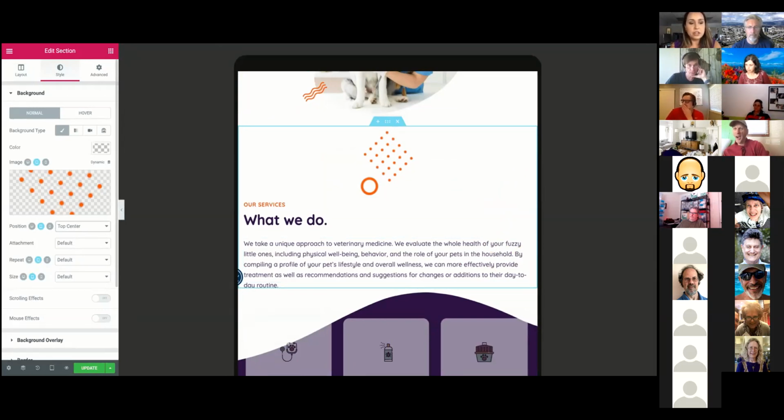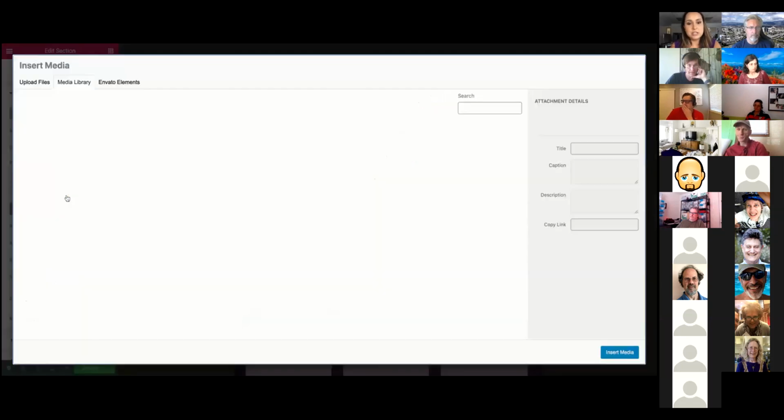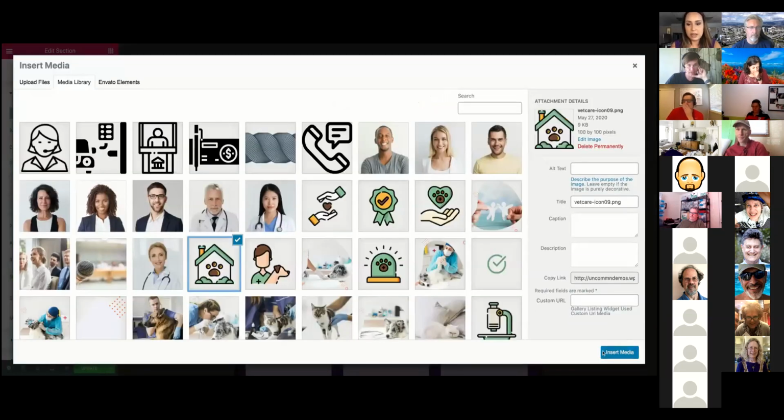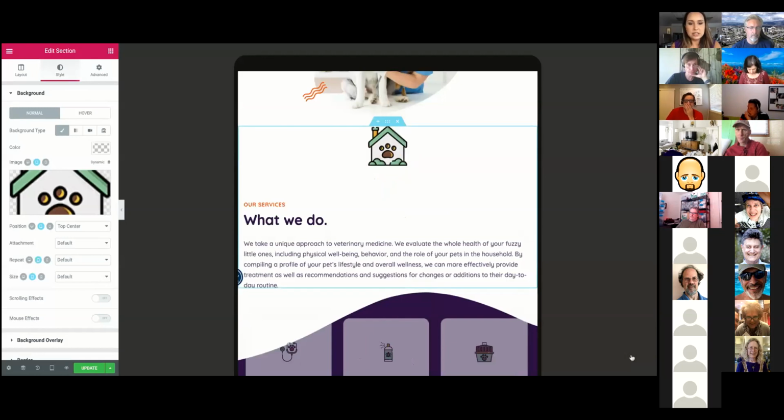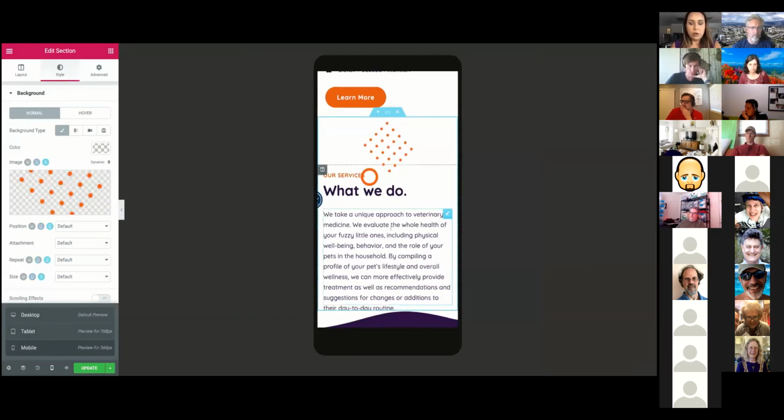I really do love that you are able to change the image itself. If you wanted to change it to a different icon, you just select it like any normal image and it will show only on that device size. So even when we go down to mobile, it will still show our previous one because it was inheriting from what was set originally on the desktop. It was set on tablet, and now we can set the mobile here if we would like something different, but it's going to naturally inherit all of the settings that had already been set.